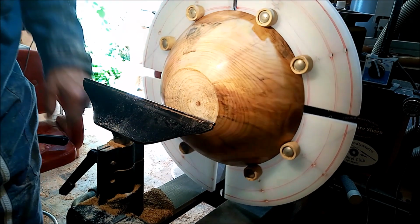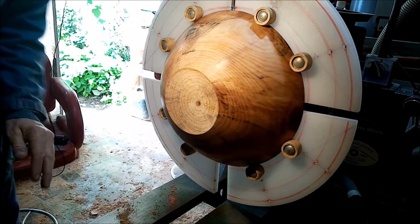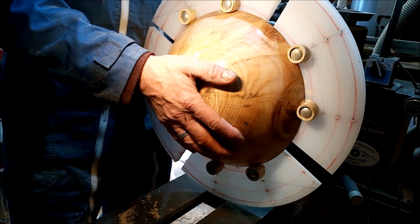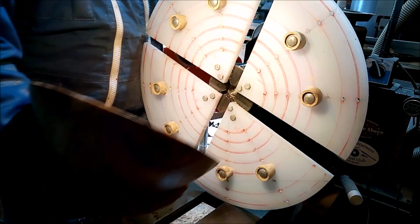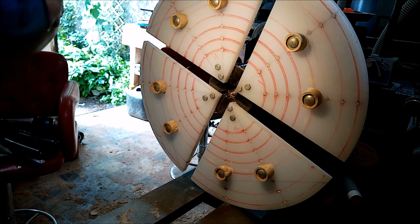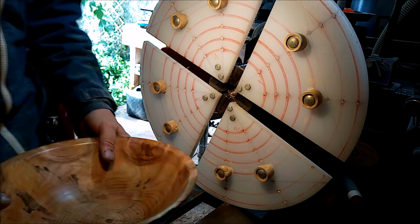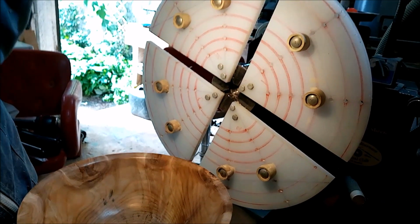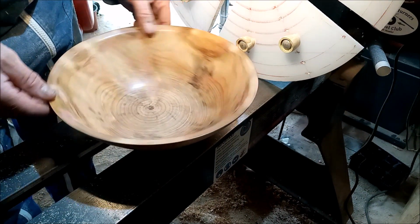Yeah, that helped. Okay, right. Now we just sand and finish the base. Not pretty. Not pretty. Okay then, and we'll take her off and have a look. A bit of dust on her from sanding the base. There we go, a bit of a different monkey puzzle though.